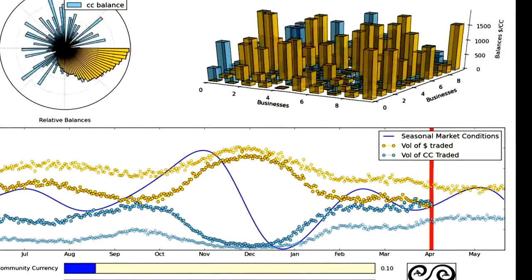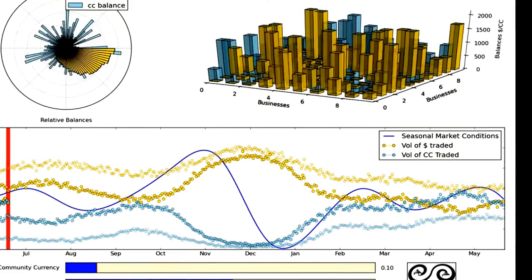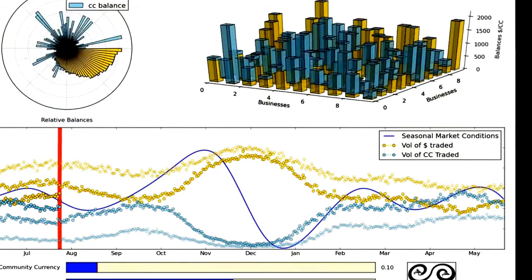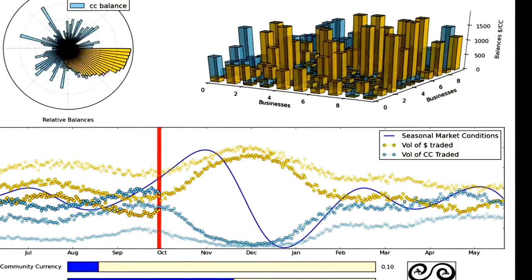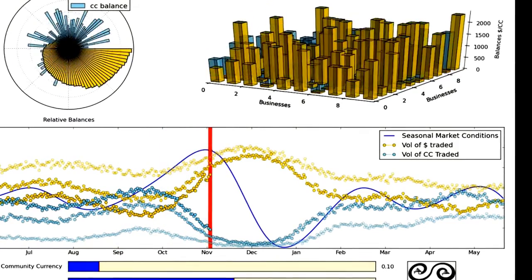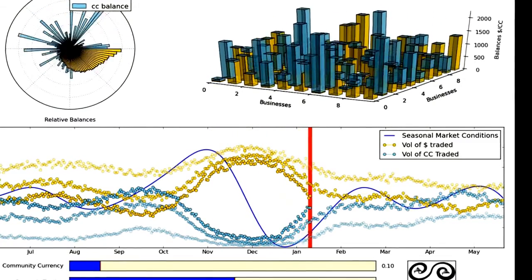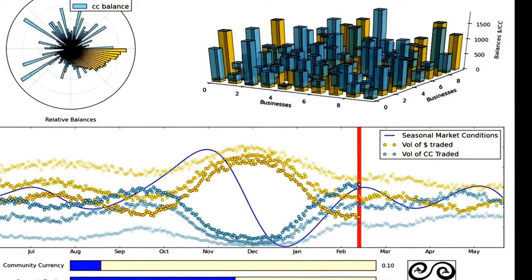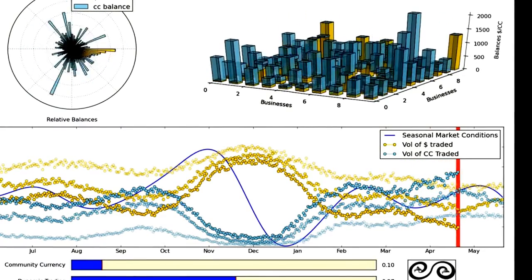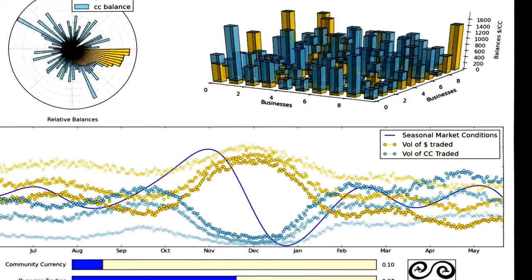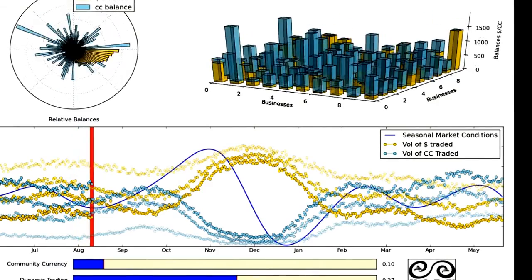And as time goes on, there's less and less of the national currency in the system because it's leaking out. The complementary currency or community currency begins to really sort of stabilize the community when it's in these periods where they're not able to export their goods or services. So this is just a really simple simulation to just show the effect of and the power of a local currency. And this is why many countries want to have a currency in the first place, because it gives them a lever or a knob to basically tune how much they want to favor importing and exporting in the community.